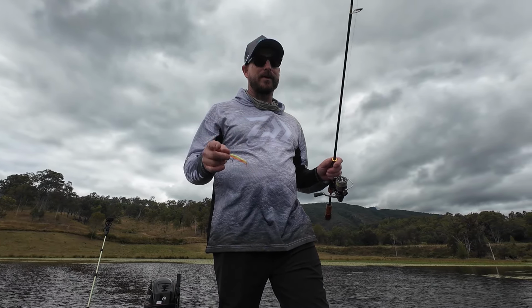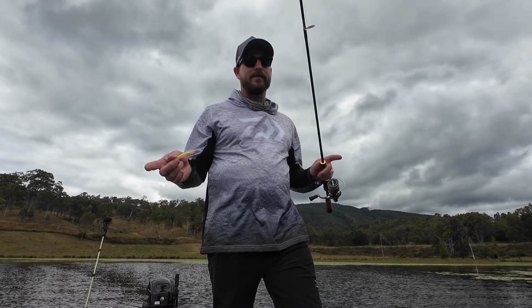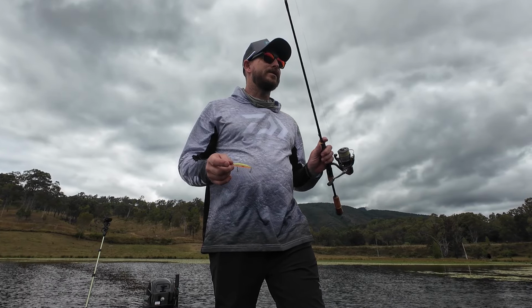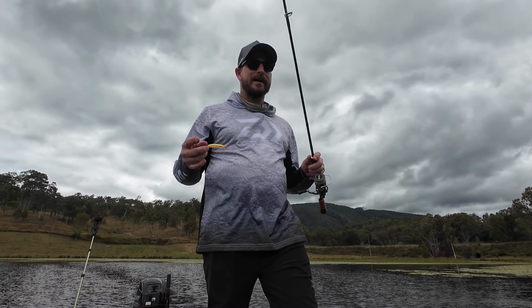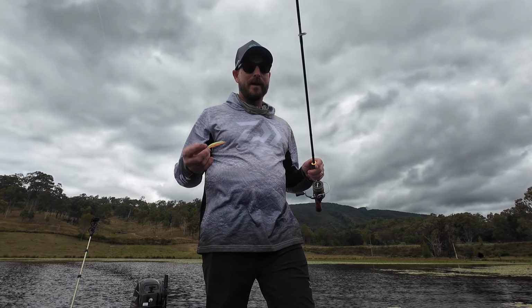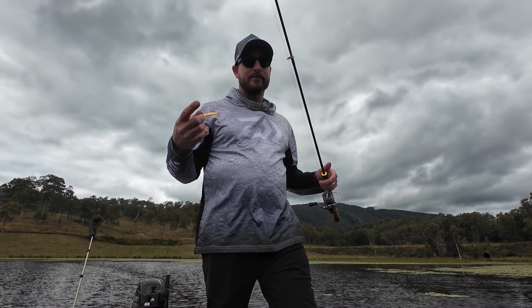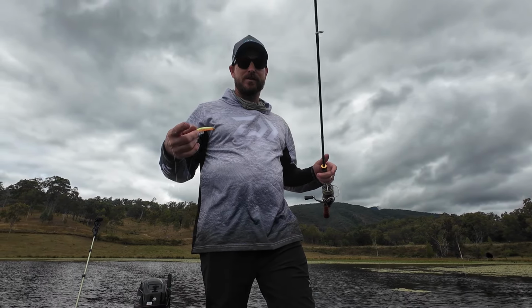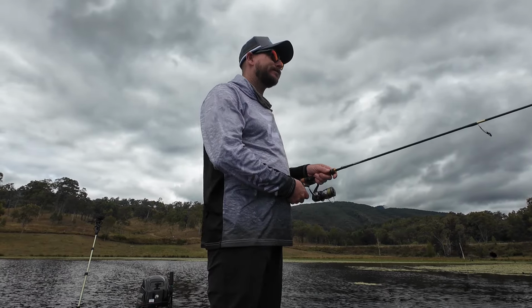Those indicators helped because I could strike. I know I've got a bite, fish has got it, I'll pull it, and there's a fish on the other end. So just something to think about next time you're fishing. If you're fishing lures with slack line, especially jerk baits, maybe look at a line that's got indicators on it. Just a thought. Just thought I'd share my experience with you guys this morning. Thank you.